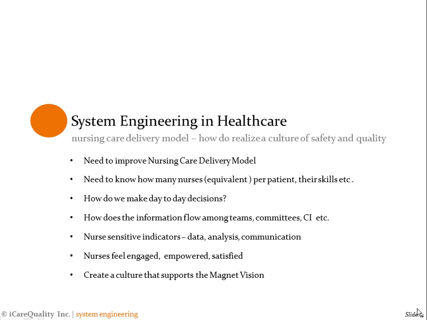Now let's look at the system engineering application in healthcare, specifically to the nursing care delivery model. What we're trying to achieve through the exercise is creating a culture of safety and quality among nursing care providers. What we need is an improved nursing care delivery model. We need to know how many nurse equivalents we require per patient, what the skills would look like, and how they make day-to-day decisions. How does the information flow among teams, committees, and continuous improvement teams? And most importantly, for nurse sensitive indicators, how do we collect the data?